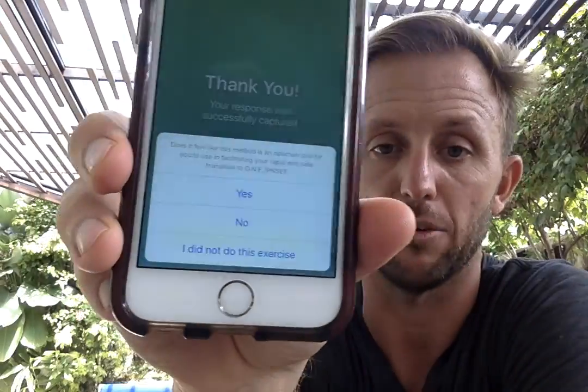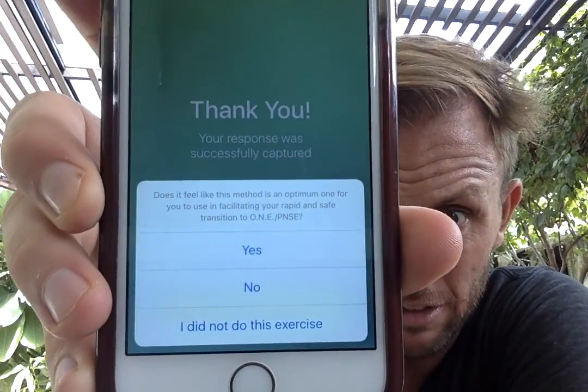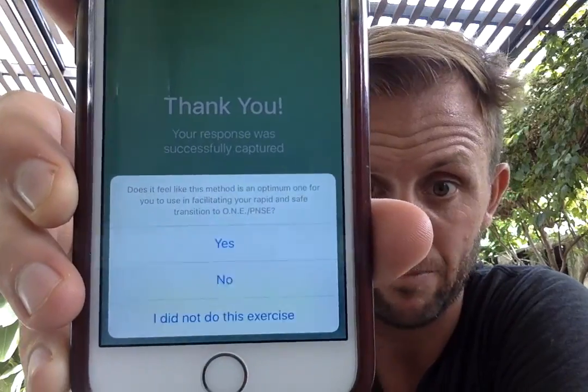Okay, I've got it. Awesome. Thank you. Gesture was accepted. Down here it says finish activity. It's important to push that, as it gives you a feedback form, and this is your opportunity to give your input and say how you felt. So it says at the top, does it feel like this method is an optimum one for you to use in facilitating your rapid and safe transition to 1/PNSE? I actually did not do the exercise, so I'm going to be honest and say I did not do it.